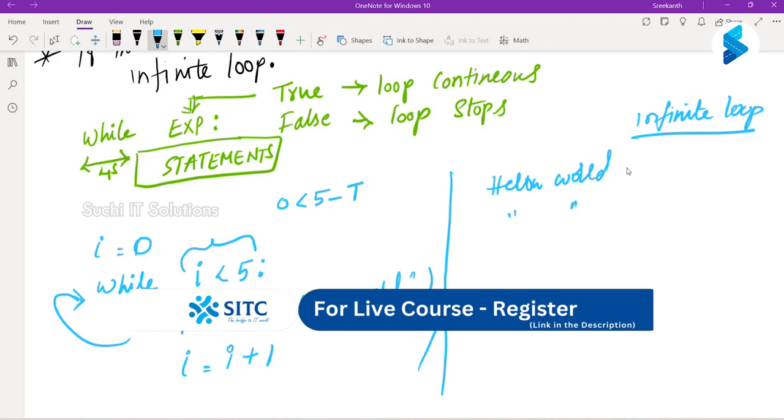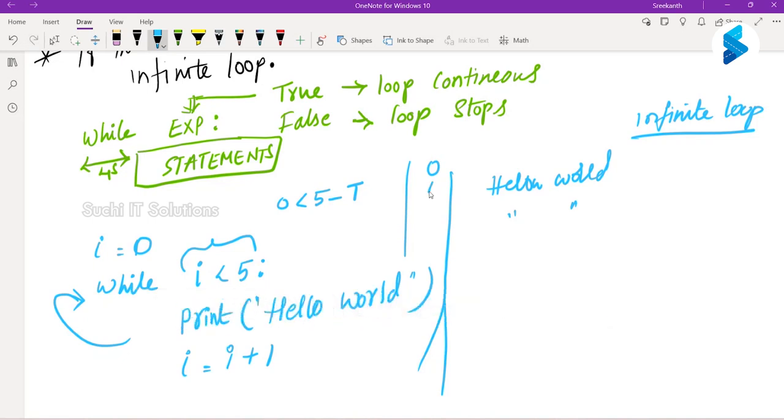It prints hello world, and initially the I value was 0. Now what are we changing the I value to? I is equal to I plus 1, which means the I value is now 0 plus 1, 1. Now what is my condition?